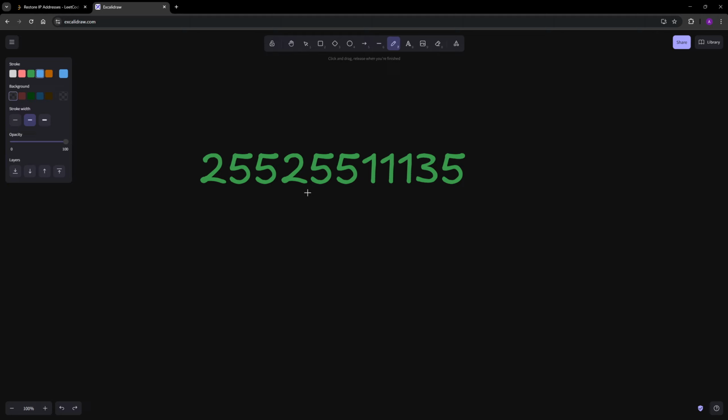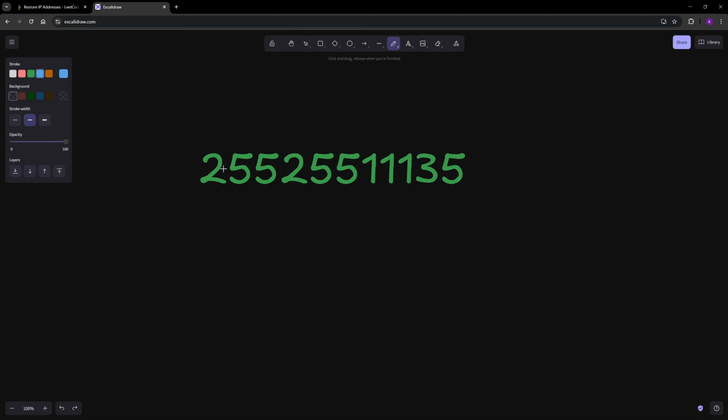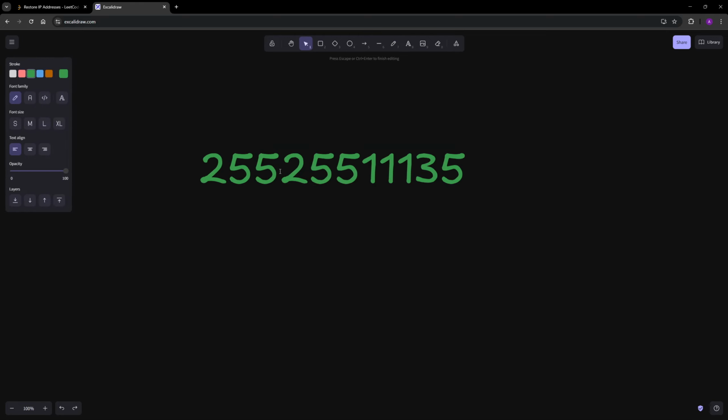So I need to effectively place these dots. Let's say I first place this dot over here at this point. Then I need to check again whether this value is valid or not. Because let's say if this was something like, okay, I'll talk about this only. It becomes fun over here.